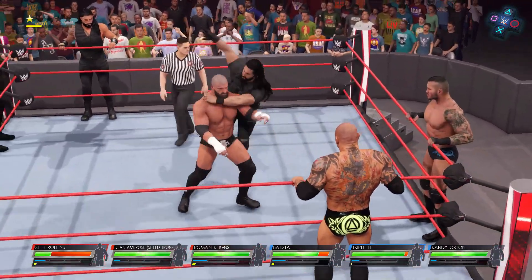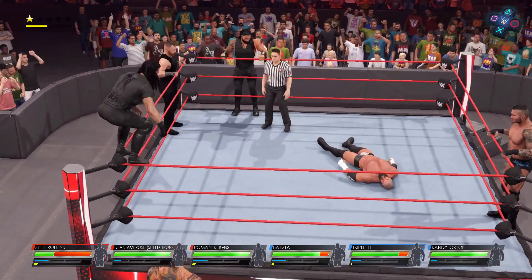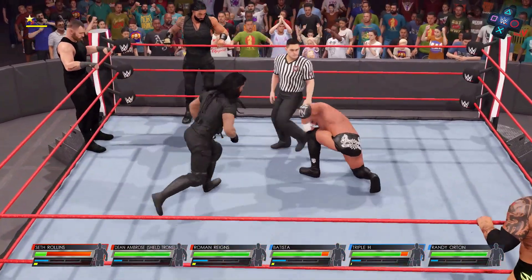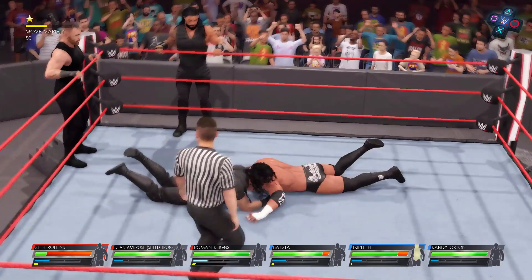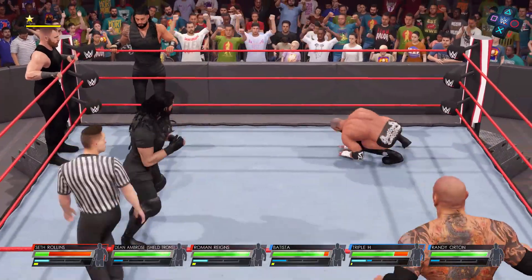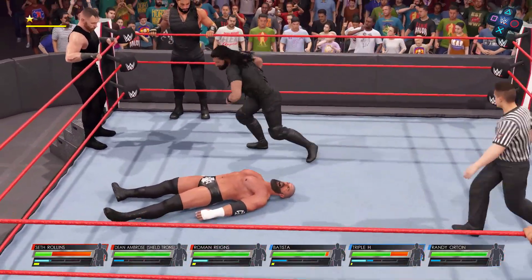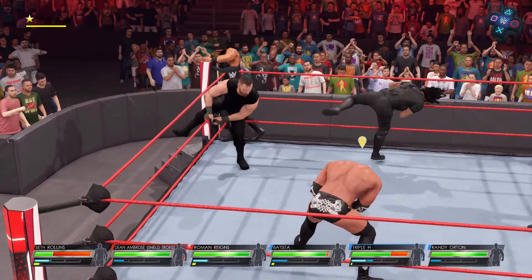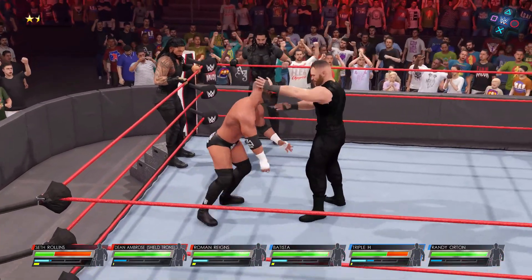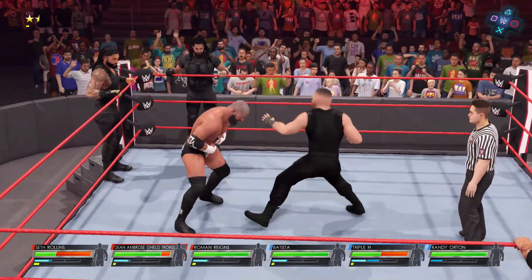And finds a counter. Sweet blade by Rollins. Sky high — misses. Single underhook. Face duster. Can't even predict it — he needs to deal more damage before trying that again. Triple H dodges that one. Knee breaker. Clean tag for his partner. Big clothesline. Veteran instincts from Triple H. Each superstar trying to stay a step ahead.